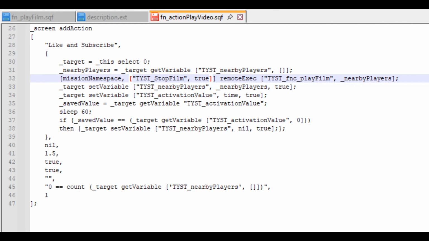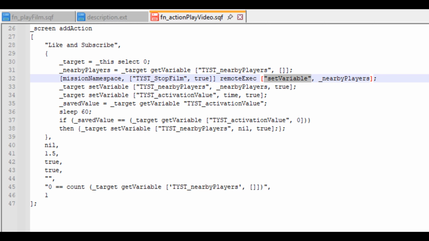We can now head to the order of the remoteExec command. Instead of having the name of the function we created earlier, we are going to have the command setVariable. So replace tyst_fnc_playfilm with setVariable.